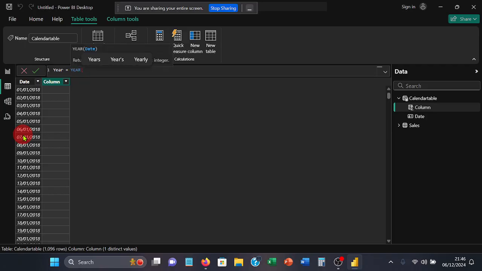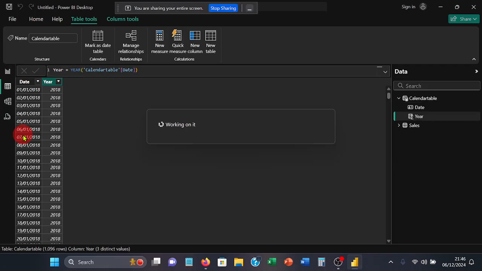The date is going to be the calendar date. So we close our parentheses and hit enter. So we have that there: 2018, 2018, 2018, 2018, and so on.